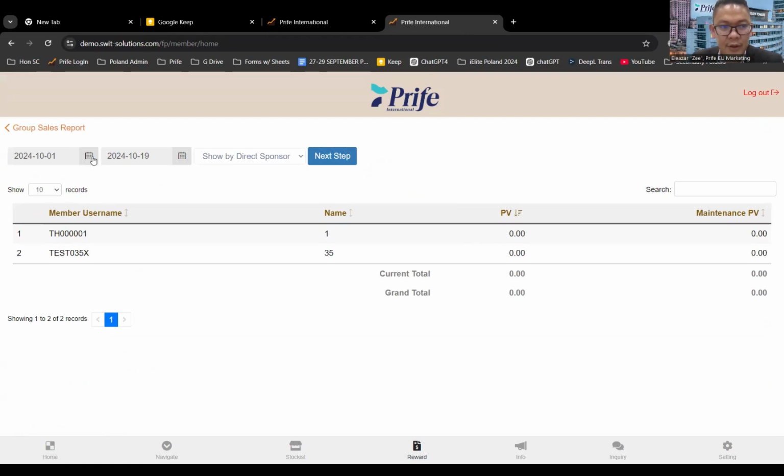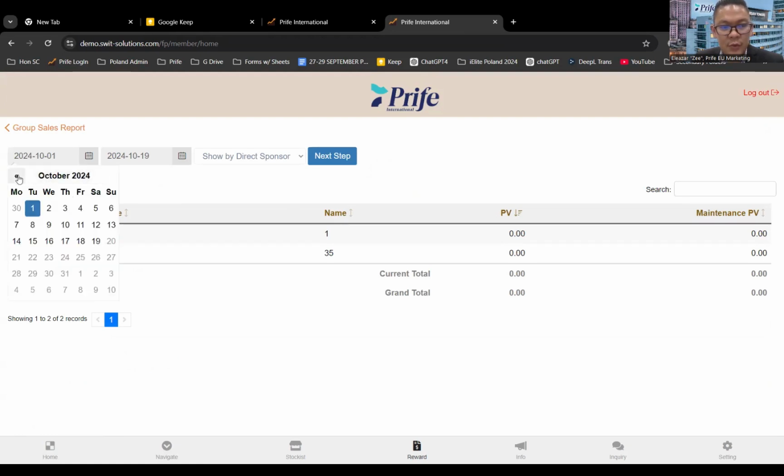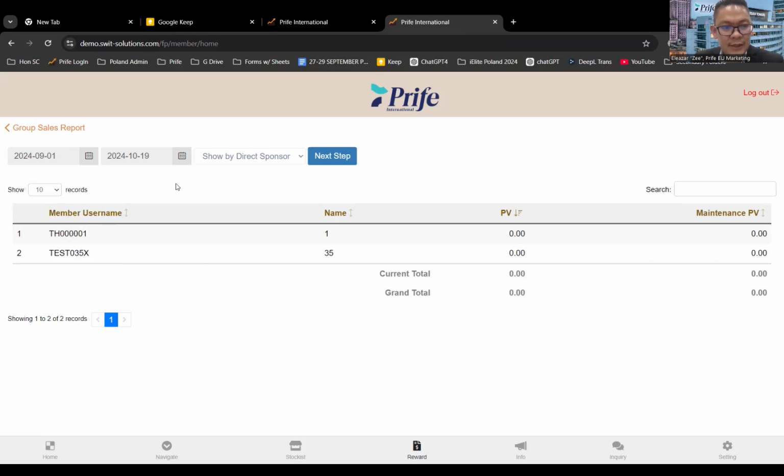For example, you want to check your qualification, and right now we have a promotion wherein for the rank up, you are given 2 months. If you want to know how far you are, you go to September 1 and end with October.